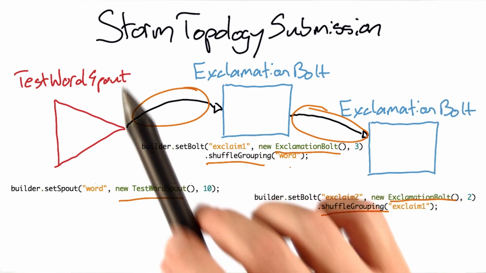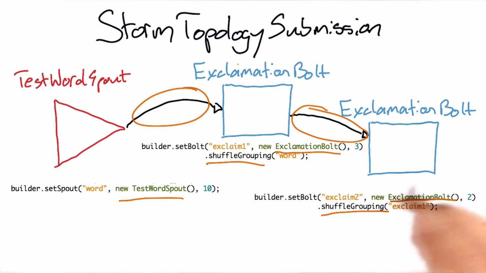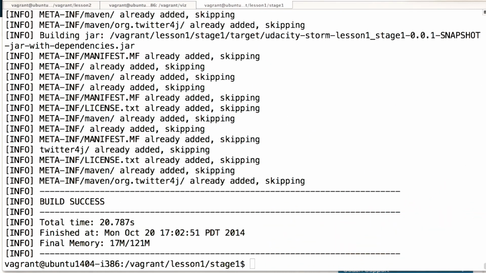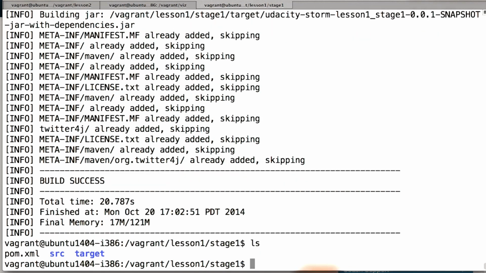So for now, let's simply submit the Storm topology that we just built. Step 1 is to view your files by typing ls. And again, all of these directions are in the written directions. And you see the pom.xml file. We'll speak about the POM more in later lessons, but it stands for the Project Object Model.